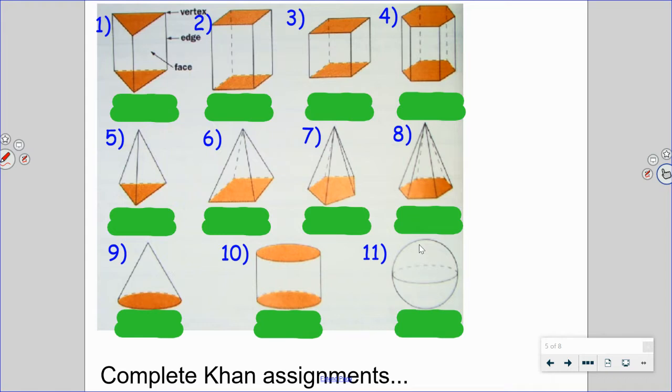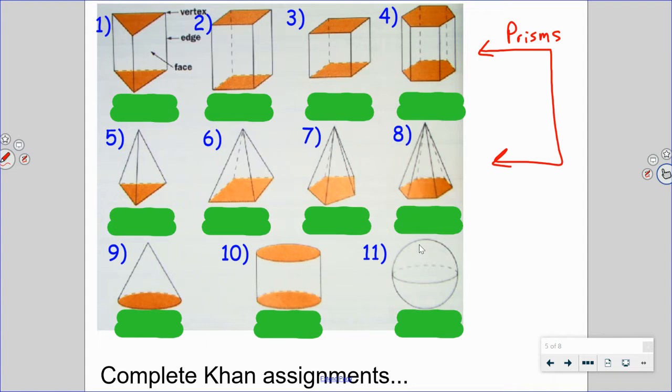Now please notice, there's a big difference between the first row and the second row. First row, if you look at the orange, you'll notice several shapes. They have edges, they have faces, vertices, but they particularly have two orange faces that we call the bases, with the B as in boy. Now, because they have two bases and a number of rectangles, those will all be prisms.